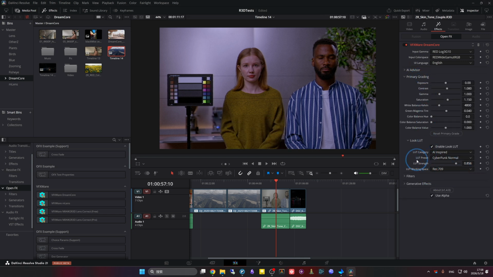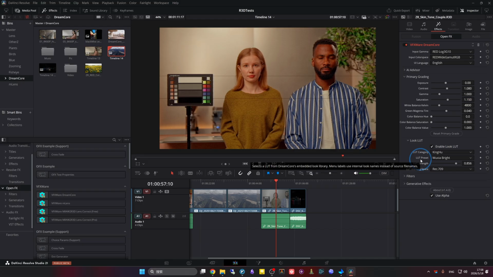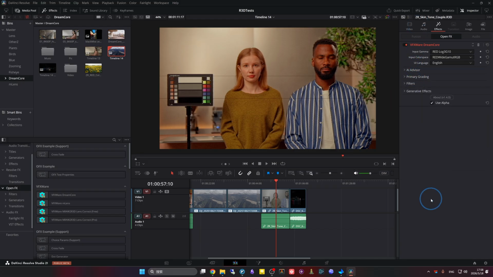We give you like 57 built-in LUTs, containing KingHu, you know, the famous wuxia director. So let me introduce this plugin to you.